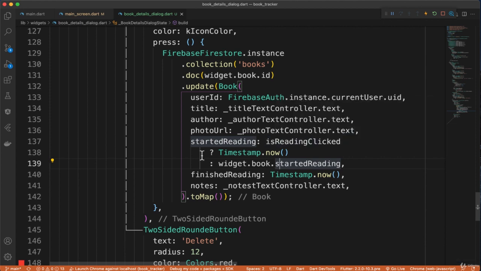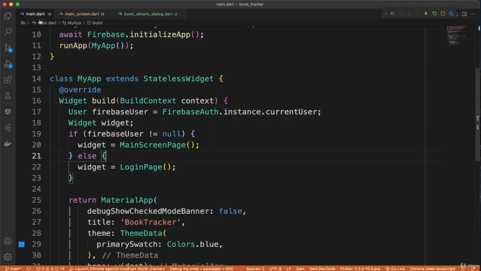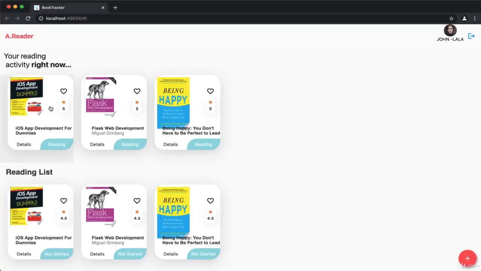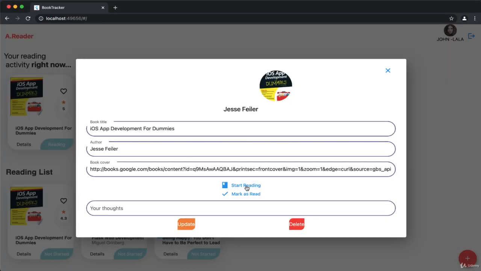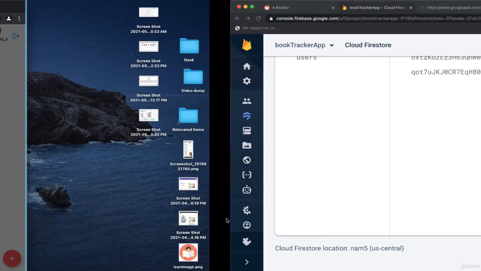Okay, let's see. Moment of truth. In fact, I can just not pass anything there, that field, because it's optional. That way we don't have confusion, but we could have left it there as well. Okay, let's see if this works. Okay, let's click on this first one. Okay, let's see. Start. Okay, started reading. Very good. It's not until I update that I will get something, but since we're here, let's say something gibberish there and click update. So update was clicked, nothing really is showing there, but let's see if that's true.